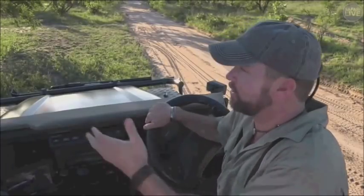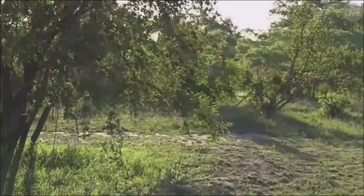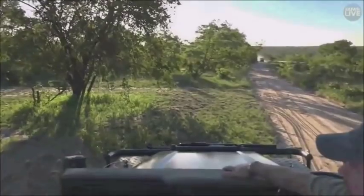Expecting cat or any animal really. I think it would be quite fun with even a Nyala as well, or something like that. I think it would also be very, very cool. What do you reckon, Dave? I think so. I feel like Ronald's not going to last long though if we keep doing this. I think we're going to have a situation where poor Ronald is probably at some point going to meet a sticky end between all these animals. But oh well, it's fun anyway. Let's see how it goes, and we'll kind of figure it out as we go along.